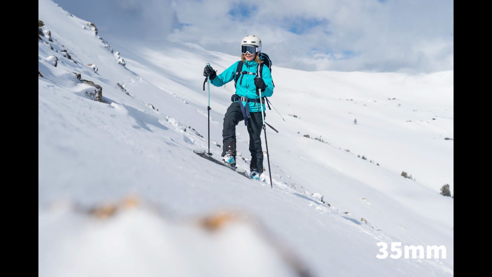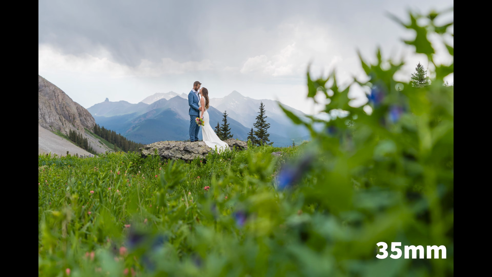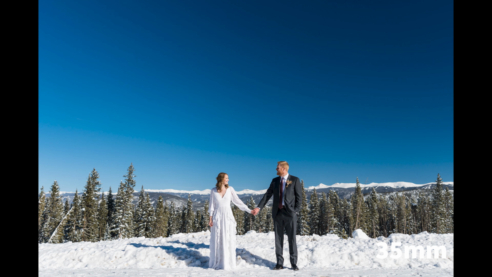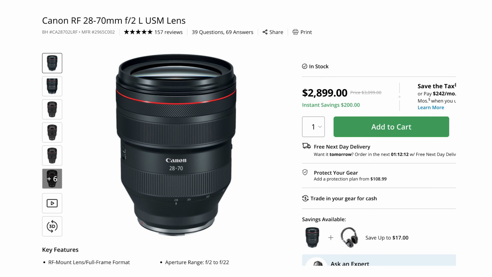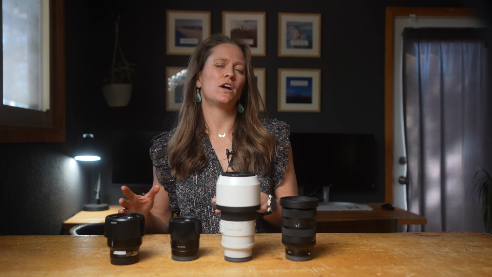Some photographers love shooting portraits with the 35mm focal length, which I would say is great for environmental portraits when you're not as close to your subject, therefore minimizing distortion in the facial features. When it comes to portrait photography, you likely want a prime lens because you can get a low aperture prime to maximize bokeh and background separation. The low aperture zoom lenses are more expensive, and I'm not usually in too much of a rush to just swap lenses during a portrait session if I want a different focal length.